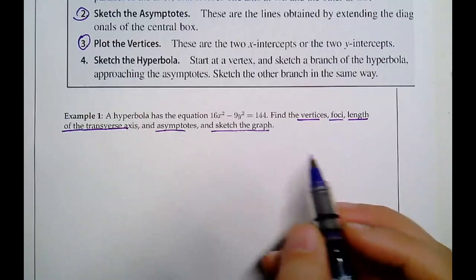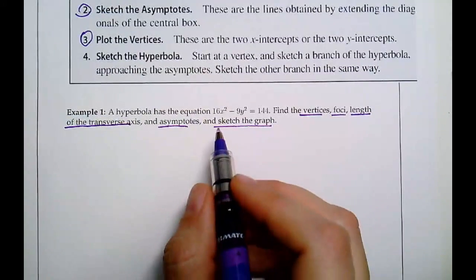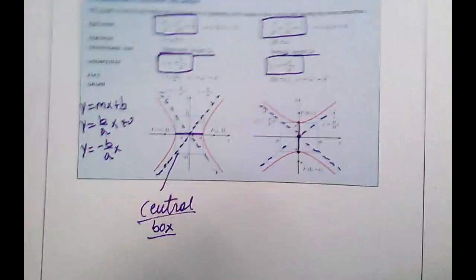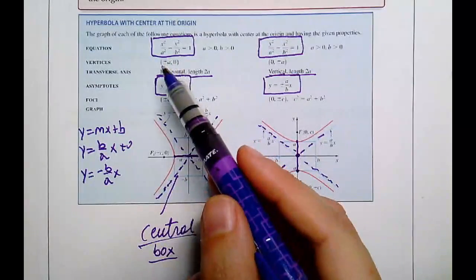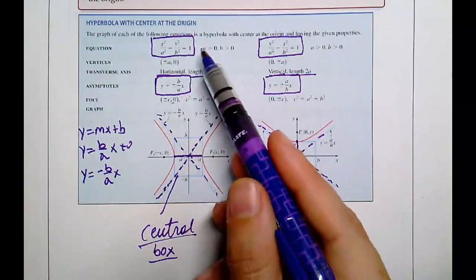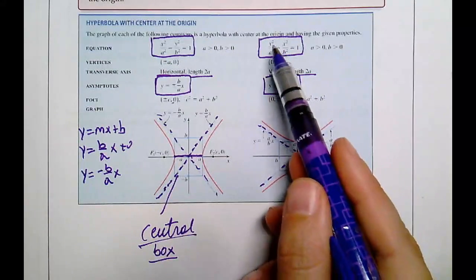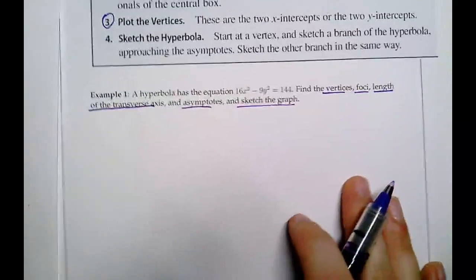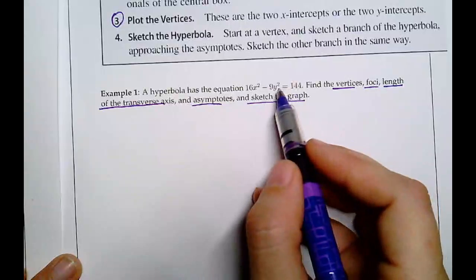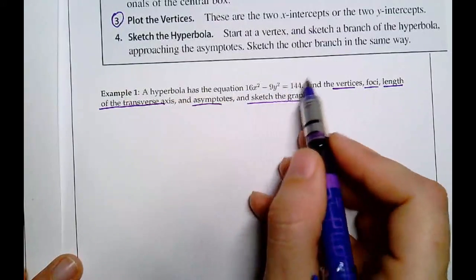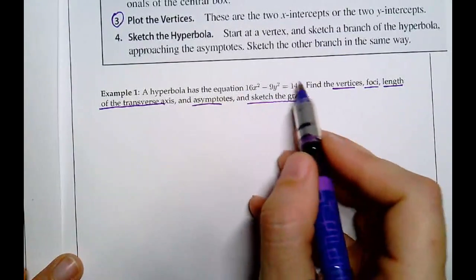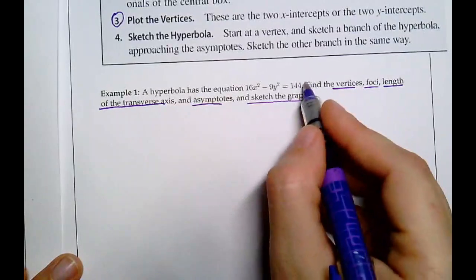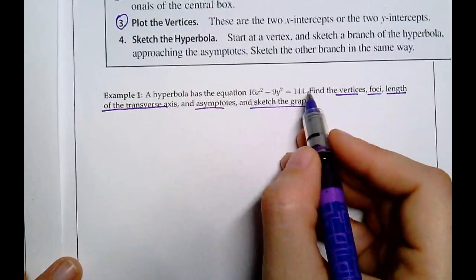Okay, so recall that the equation of a hyperbola is either x squared over a squared minus y squared over b squared equals 1, or y squared over a squared minus x squared over b squared equals 1. So we have the x squared and the y squared, and we have the minus. So the only thing that is bothering us right here is that we need to have a 1. So we're bringing the hyperbola to standard form.